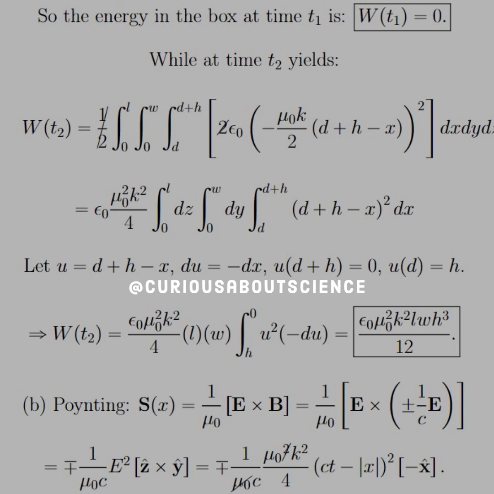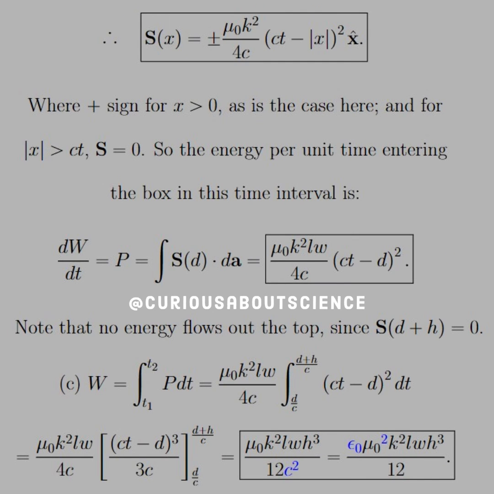And if we plug in what the E squared was, we got a couple cancellations here. We have a minus X hat, and we'll see here that that switches the plus or minus that we plugged in when we plugged in plus or minus for the B field. But yeah, nothing too spooky with the Poynting vector. I think we got our hands pretty good with that in chapter 8.